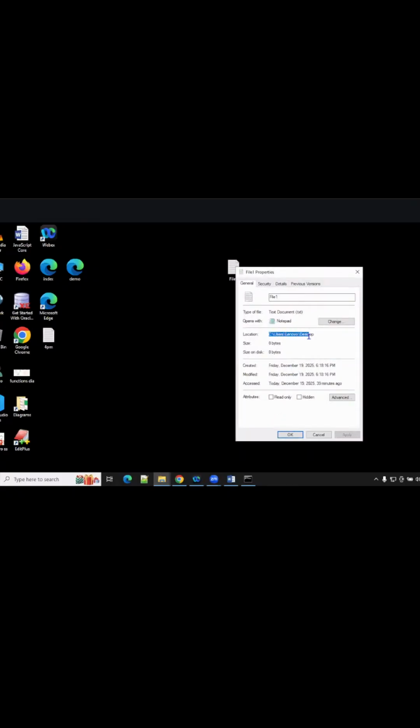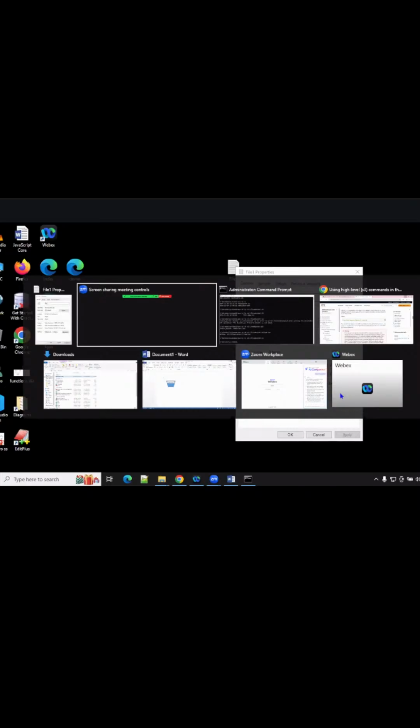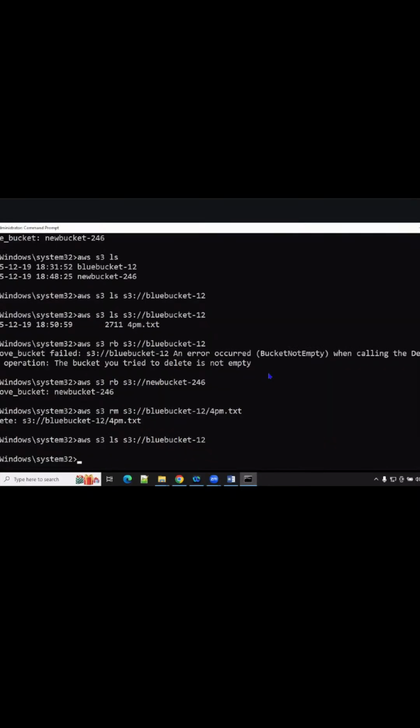Copy the path where it is located. Control C to copy, then go to the CLI interface, CMD. Then here, what you need to do: aws s3 mv, then paste this path, slash file 1, got it, and then the bucket name, the bucket URL.